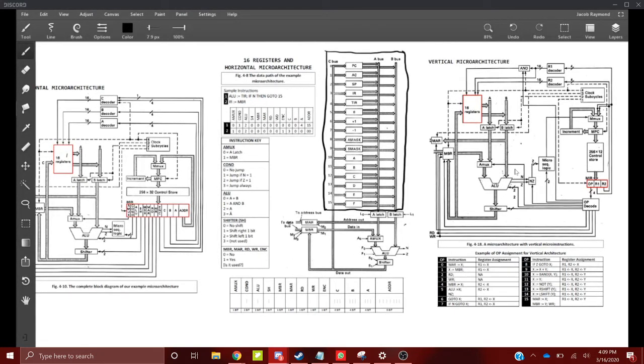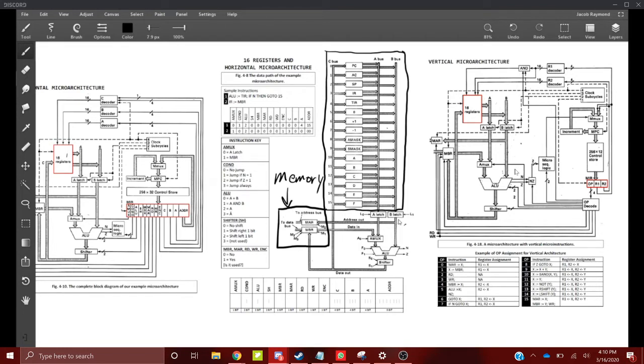Then you have the MAR and the MBR here. These are essentially entirely to interact with the memory, the main memory, at least with this computer. Not all computers are going to have the MAR and MBR, but they all might have something like that. They'll have something that can interface with the exterior of the CPU, be it the main memory, input and output, like a mouse or a keyboard. That's all going to be interfaced, at least in this sort of CPU, with the MAR and MBR. And I'll get a little bit into how those are interfaced.